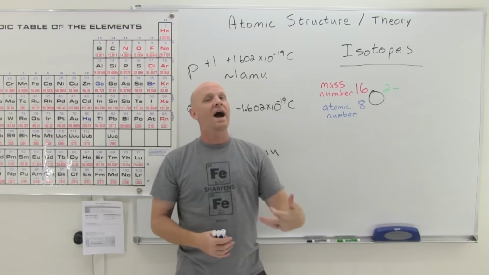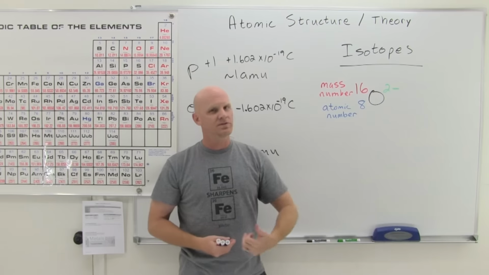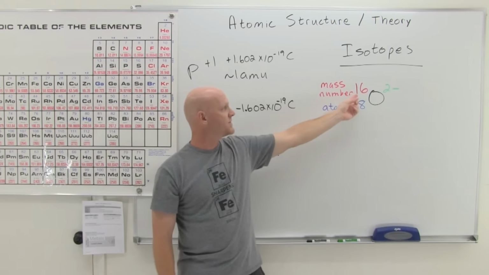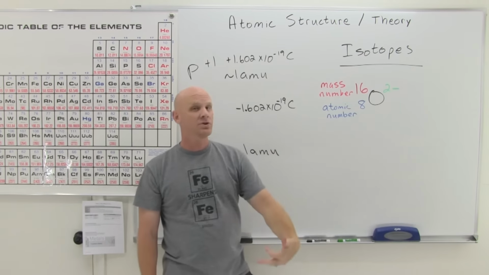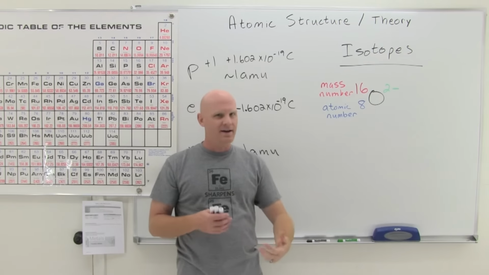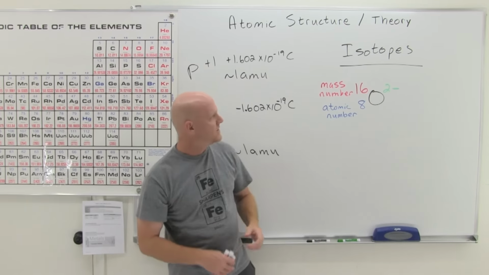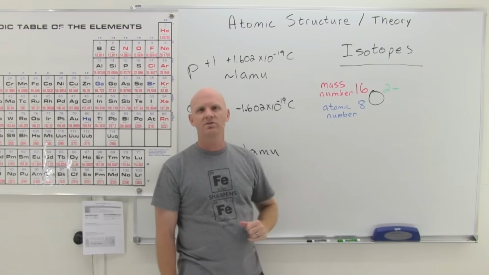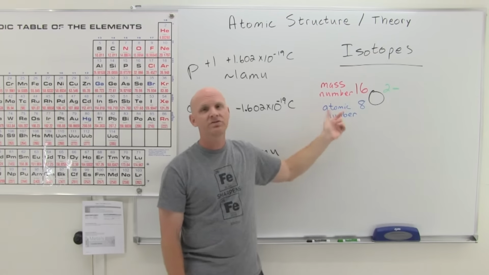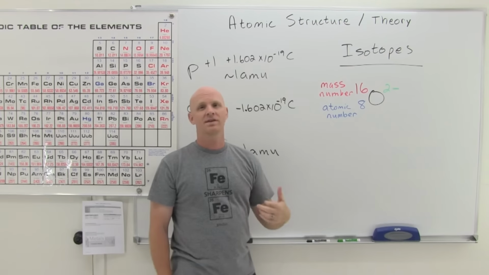And it doesn't weigh exactly 16, but it weighs close to 16. If you look at that mass number, you can view that number as being in AMUs as an approximate whole number. It'd be close to 15.999 something or other AMUs if you actually looked at the exact mass, but it rounds up to a nice whole number of 16. And what's nice is that, based on the atomic number and the mass number, you can figure out how many protons and how many neutrons.